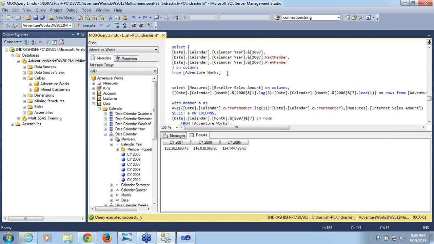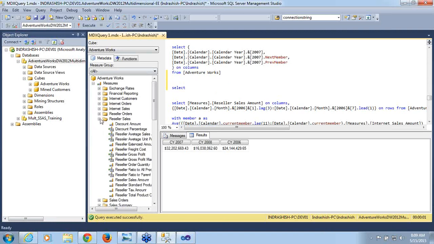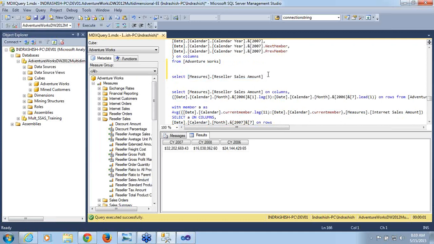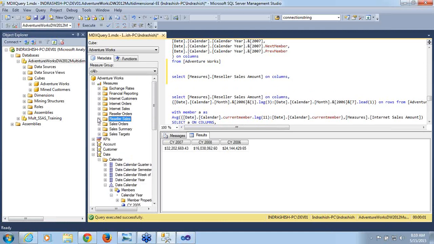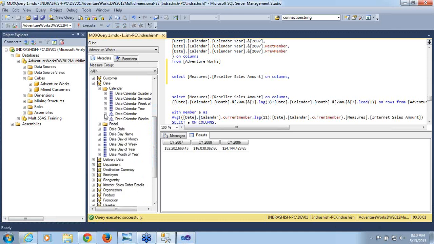Say for example, let's say I want to see the reseller sales amount starting from April 2006 to September 2006.